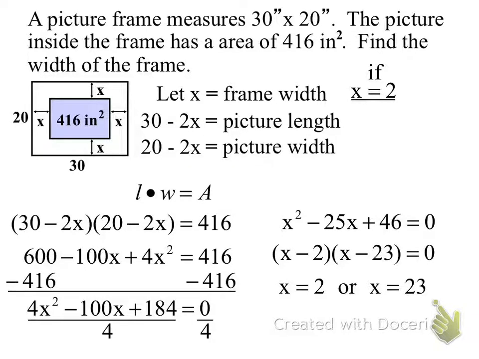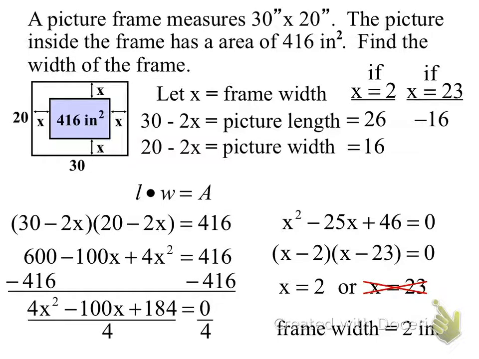If I substitute 2 in, look what I get. If I'm substituting in, I'm going to have 23, so I'm doing 30 minus 2 times 23 is, what is it? Okay, so that's going to be 30 minus 46 would be negative 16. It can't be. Are you guys with me? So that's for 2 reasons. So my best answer is 2 inches.